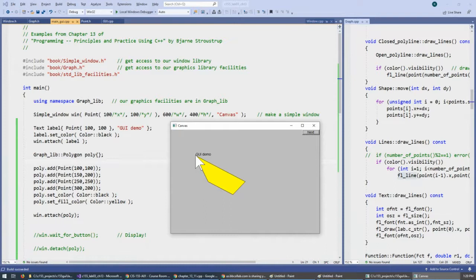And at this stage, what happens is it's using some kind of default font and font size. And I was able to change the color so that it became easier to see.